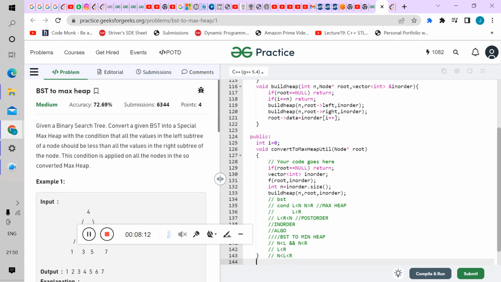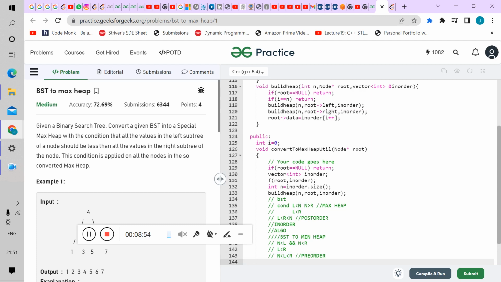Now let me describe what it is showing. So you understand this. The only difference is that you have to derive the condition. And what this order is: we have node, then left and right. So this order is pre-order. The only difference is that if you want to convert into a min heap, you will have to arrange the nodes in the order of the pre-order.